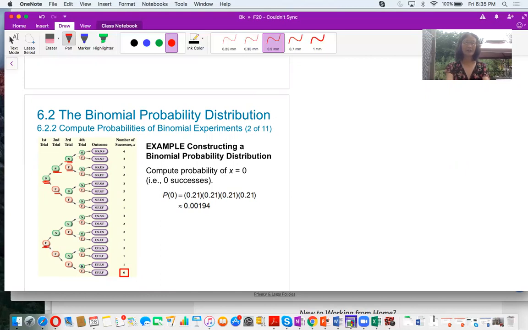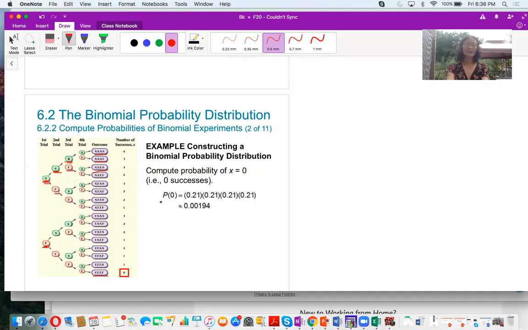And this diagram is the total outcomes for 4 flights. You choose 4 flights. The outcome is either SSSS, SSSF, SSFS, until FFFF. Those are all possible outcomes. So this is the tree diagram.